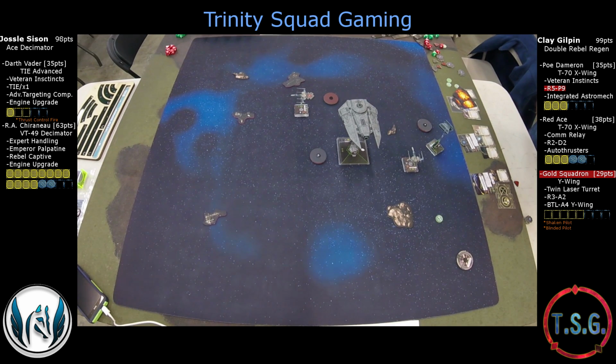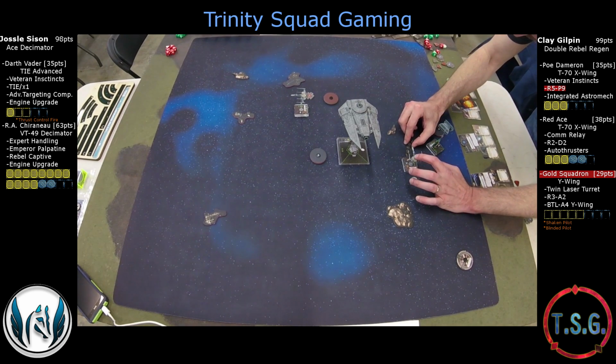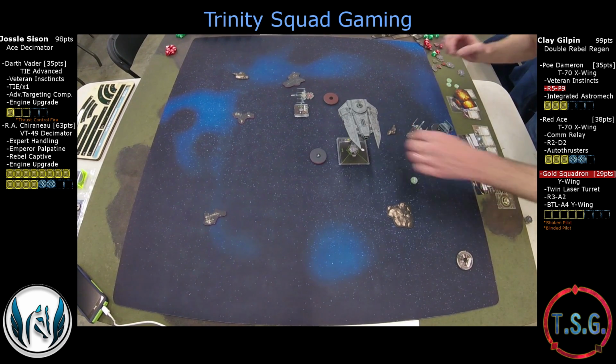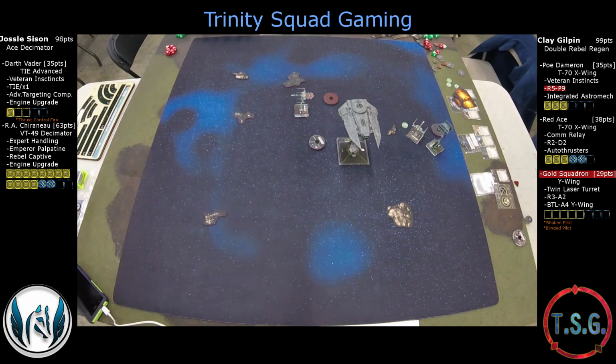I think you can 2 hard barrel roll. If I 2 hard barrel roll, you might. If I think I 2 hard here, I won't be able to barrel roll towards him. If I barrel roll away from him, maybe I have a shot. And then he boosts. That's interesting. So now definitely I don't have a shot against him. Yeah, that's fair. Decimator has a shot, and he's got no focus to mitigate. But he has auto thrusters, so that's always good.